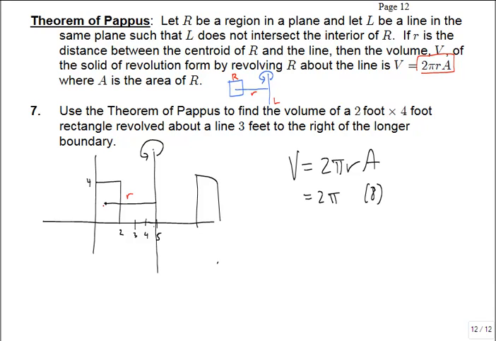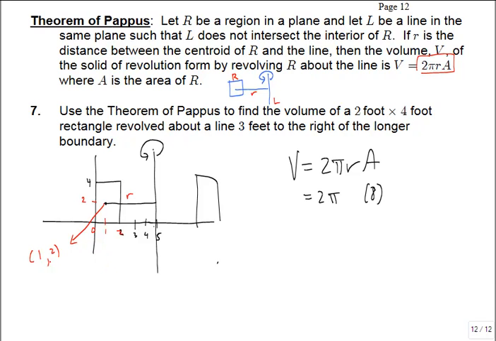So what are the coordinates of this centroid? Well, it's going to be the midpoint along the bottom. So if this is from 0 to 2, then that centroid needs to be at a position of 1 along the x-axis. And it's going to be along the midpoint on the y-axis as well, which is going from 0 to 4, so the midpoint would be at 2. So that centroid must be at (1, 2), based on how I set it up in my coordinate system.